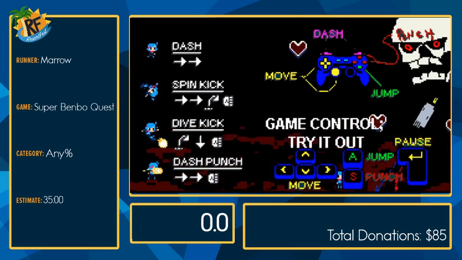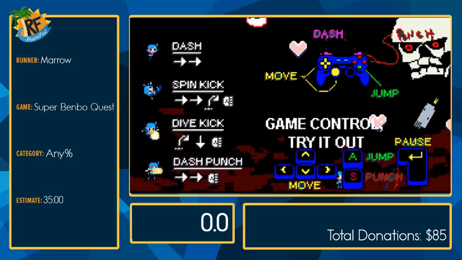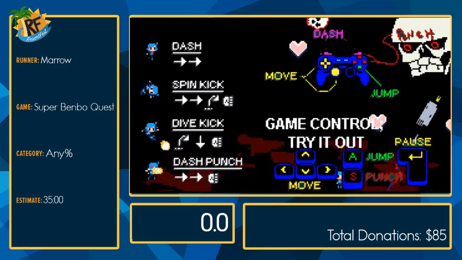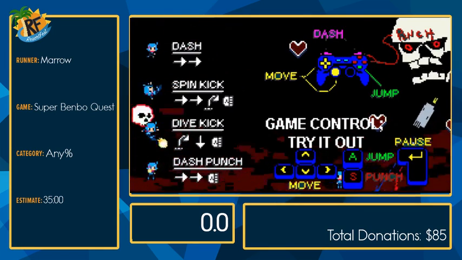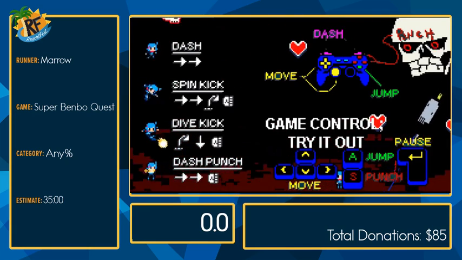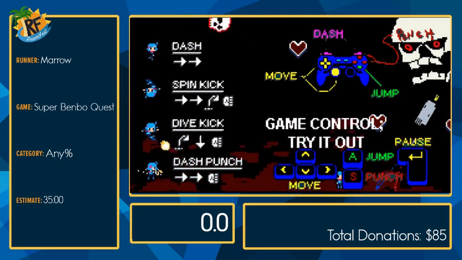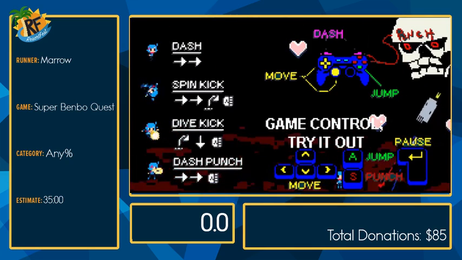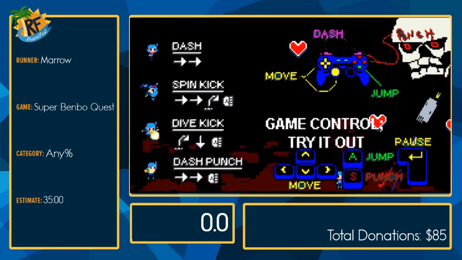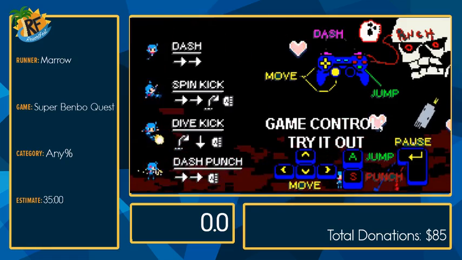Us admins from the Resort Fest team, from last marathon, we voted on our top 10 favorite runs from the last marathon. And there were 2 runs that tied for the number 1 spot. This run and Ultimate Angler 5 Island. So I figured it was only fair, and I think this would be a fantastic thing to do each marathon, is have an encore presentation of our favorite run from each marathon. So this is the encore presentation of Super Benbo Quest Turbo Deluxe Marrow.